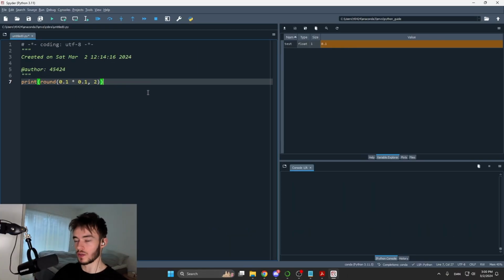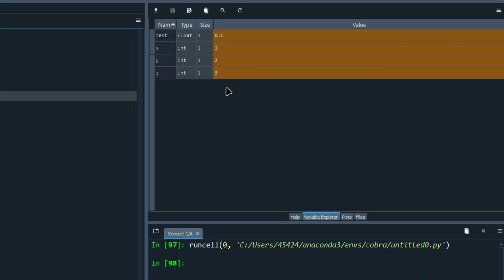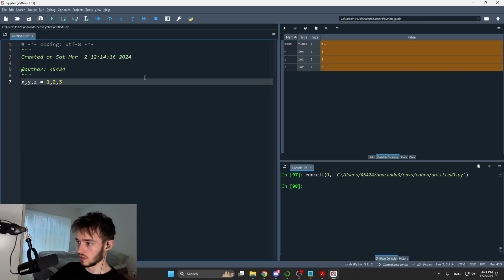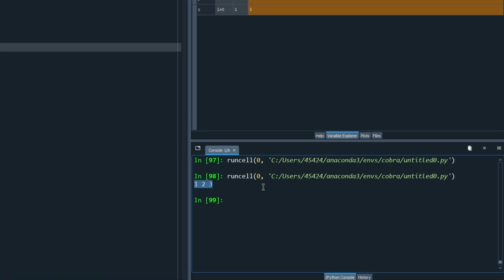The last thing I want to cover with Python numbers is multiple assignment. This allows us to write one line of code that assigns multiple variables to multiple values. Let's see how that works. I can delete this, and then I can write x, comma y, comma c. I am making 3 separate variables, separated by a comma, equal to 1, 2, 3. And if I run this, they appear in my variable explorer up here. We can also see that x is equal to 1, y is equal to 2, and c is equal to 3. And let's just print it just to make sure. And we get 1, 2, 3 in the console.